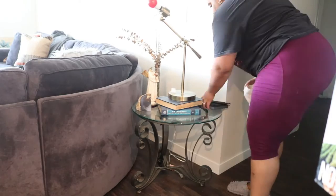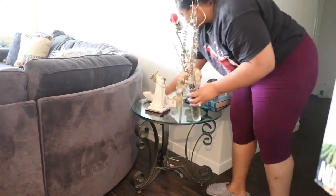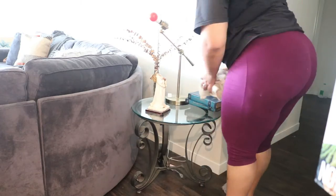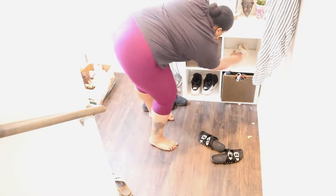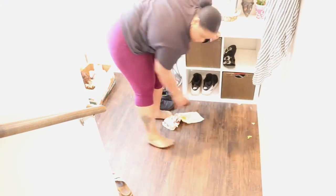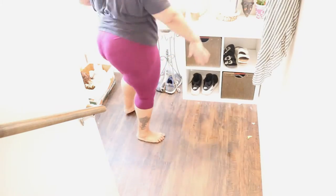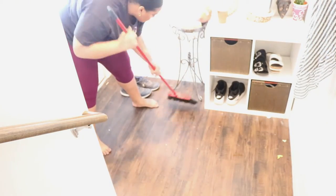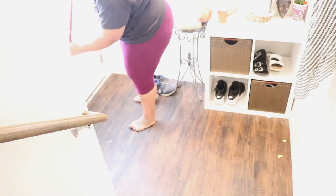This side table is neglected, so I decided to give it some attention while also prepping it for some new decor pieces. This area down here gets a lot of traffic being that it's the foyer area of the house, so I wanted to give it a good sweep. I won't be swiffering it because it would be a waste of time — dirt is tracked in and out of here all the time. I also want to add a rug back down here, a little bit bigger than the one I moved to the laundry room.